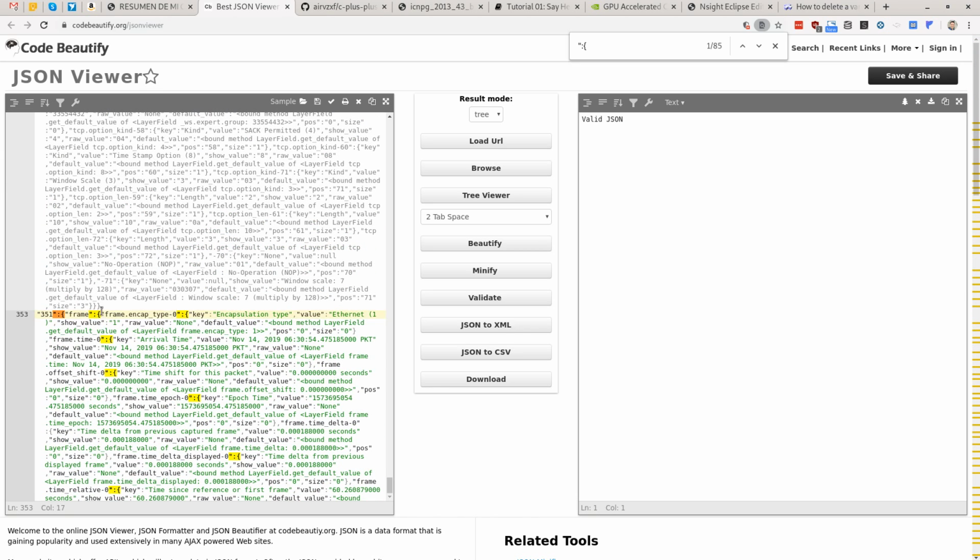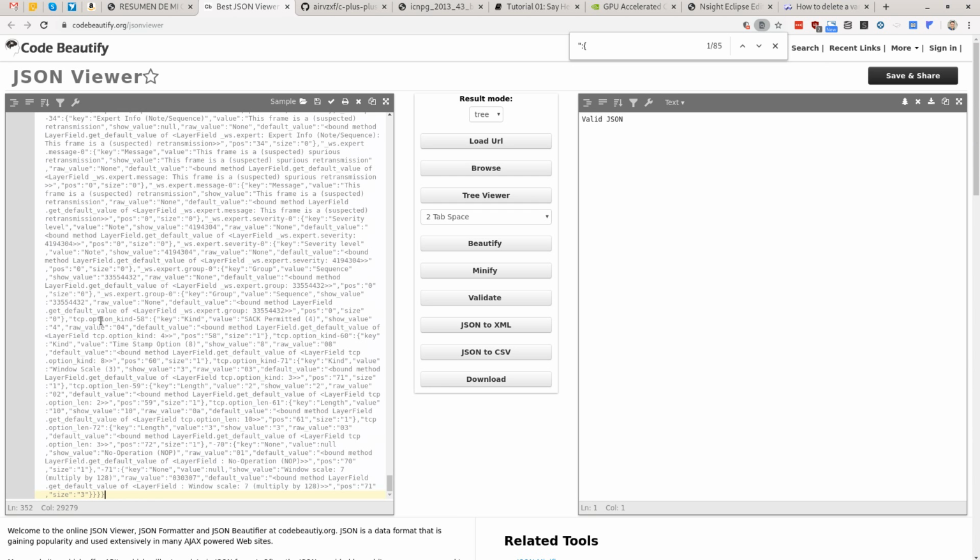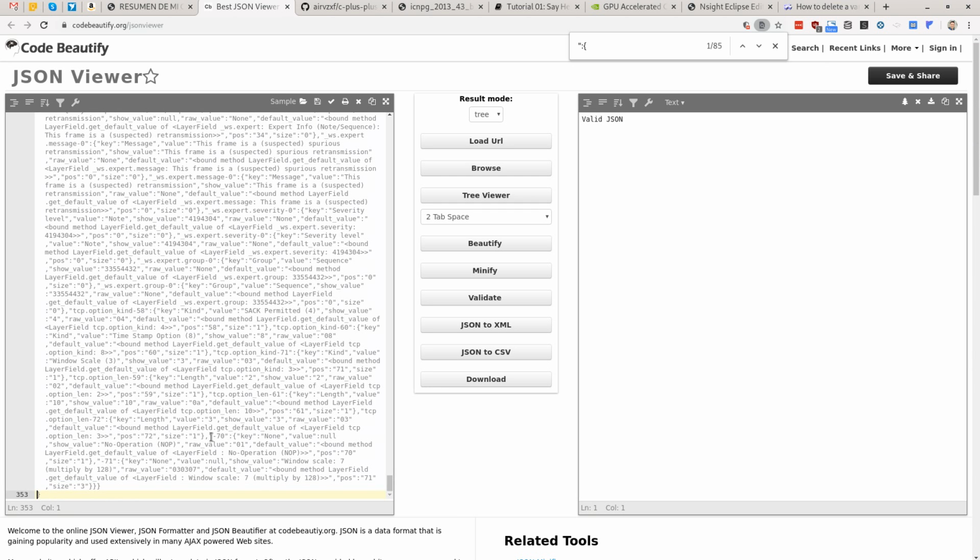That should be this. Okay, what I'm doing right now is looking at the last package, and the package finished on 351. That makes sense because every line is a new package. Here I only need to delete this and close that, and that should work. Let's see.